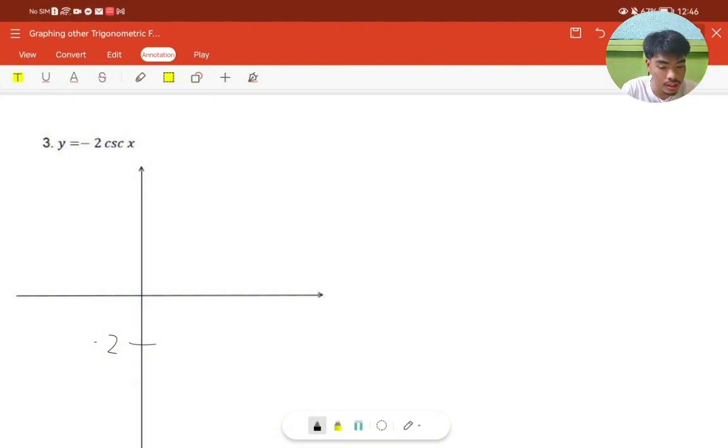Since we have an answer din nga, kaya para ba nga ang cosecant is known as sine. Cosecant is we have 2 pi. 2 pi naman dyan na siya. Wala mo lang wala'y sulod ng x sa 2 pi. Then 2 pi, so we have 2 pi minus 2 is pi.